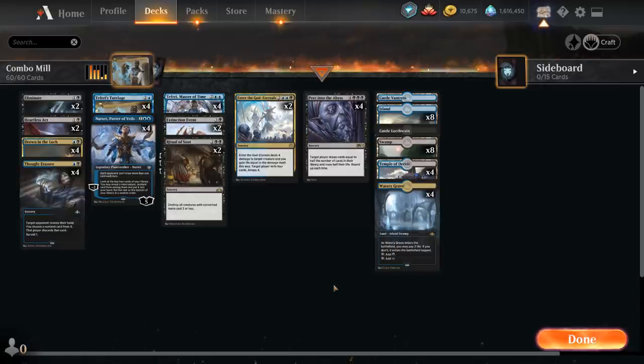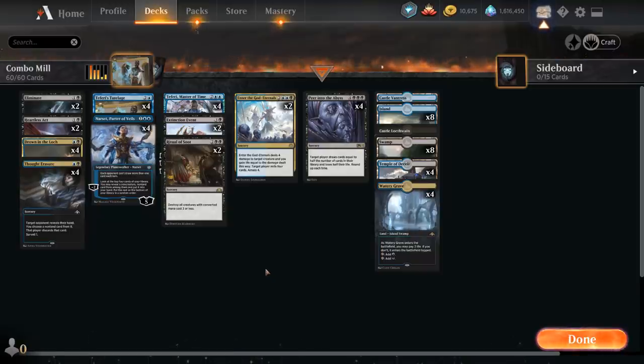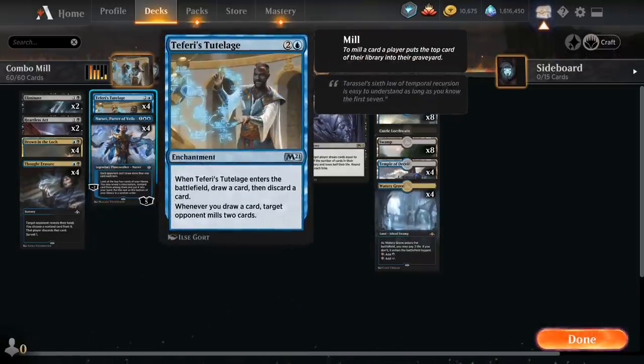It's a blue-black mill control deck, but it's not your typical mill deck where you slowly mill the opponent. Instead, it has a combo finish where we rely on Teferi's Tutelage as a 3-mana enchantment that mills the opponent whenever we draw a card. So it mills the opponent for 2 cards whenever we draw 1 card. And when it enters the battlefield, it also lets us draw and discard, which will mill the opponent for a first time.